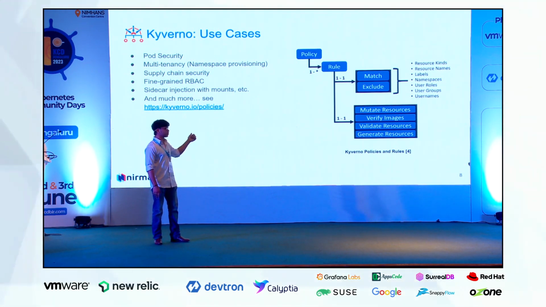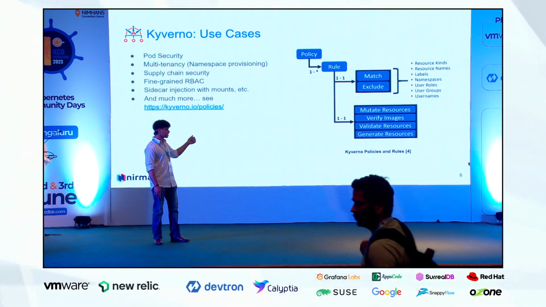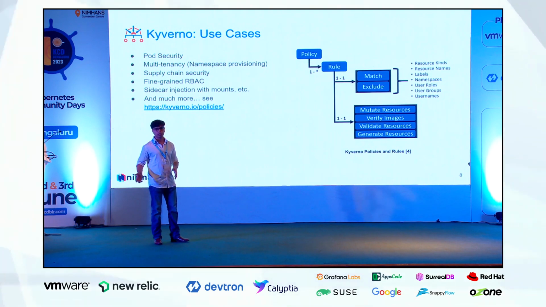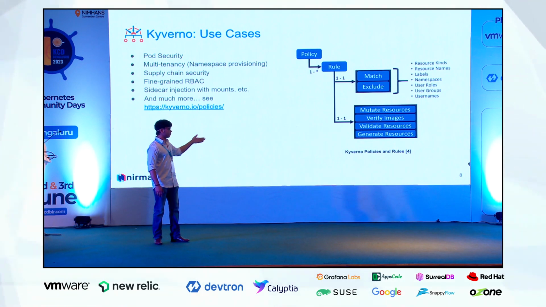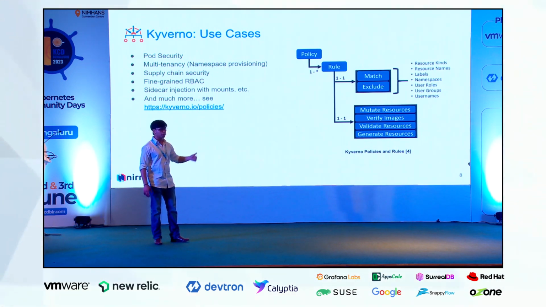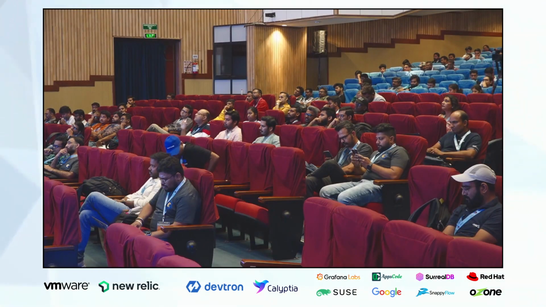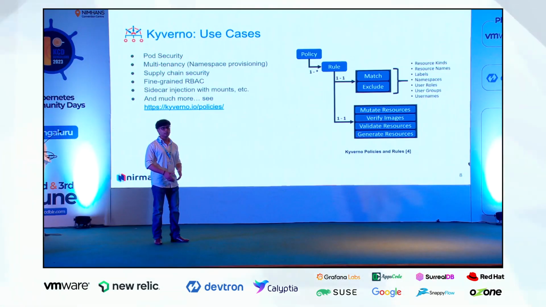You can verify which images are running on your cluster. Actually, it's not even just limited to images. You can have any OCI artifact that you can verify. And you can also basically validate. That was the first policy we showed. We validate whether the image that is being deployed is a stable image running with a stable tag, or it's a latest image. And then we have generate resources. So whenever, let's say, you create a namespace, then you may want to automatically provision or create a new resource inside it, so you can generate a new resource based on the incoming resource.